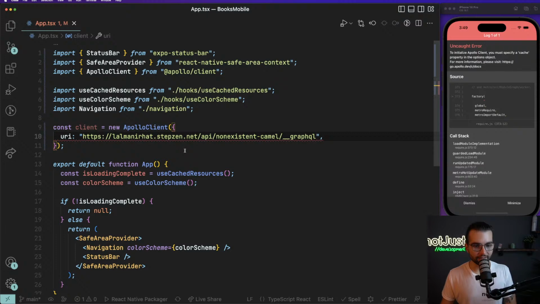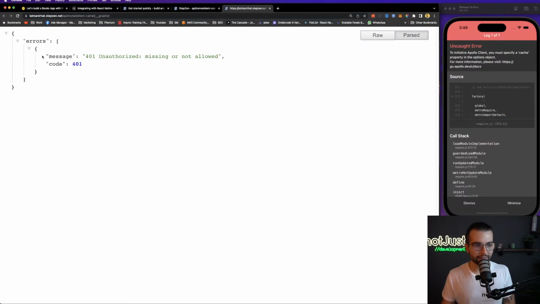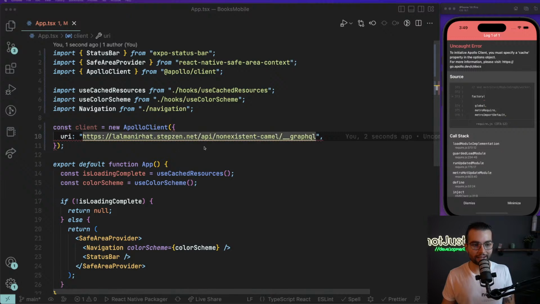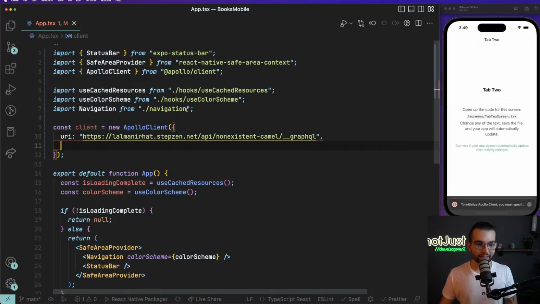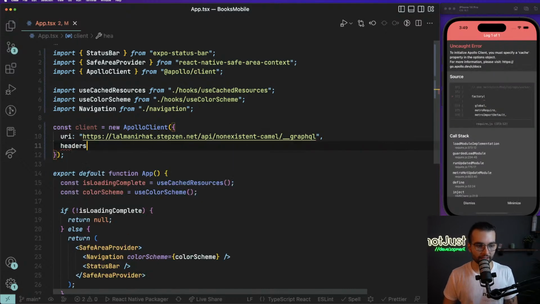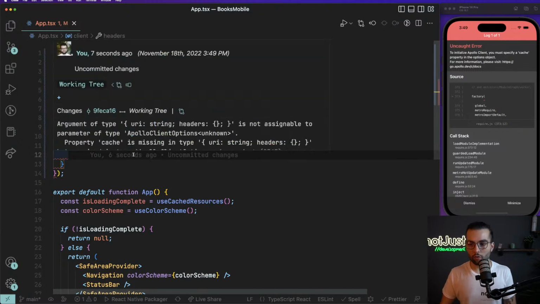Let's add it here. And if you remember, if we access this one, we get an unauthorized error. And why is that? Because we have to provide some headers, some authorization headers. We provide headers by specifying headers here, and we will provide the default headers that Apollo will apply to every single request that it makes. So what header do we want?